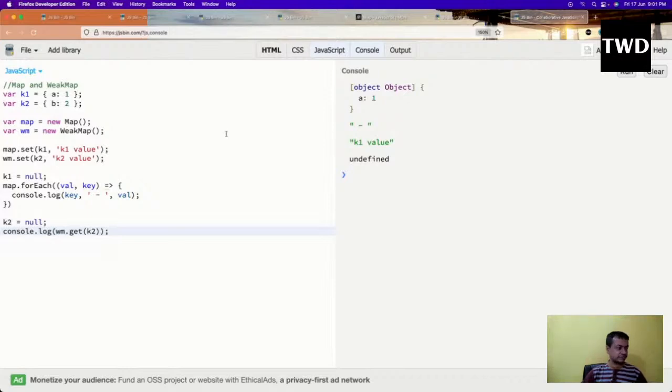Okay, and there is another difference in weak map, that the keys of the weak map are objects only. You cannot use primitive types like number, string, boolean, but you can use them in the map.